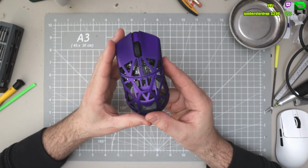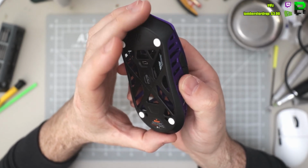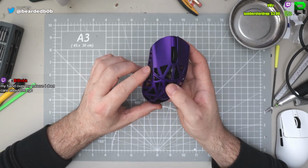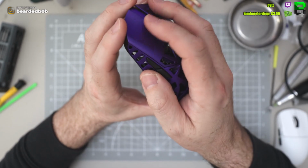The only problem I've had with this one is I originally didn't have it, but now there's a very, very subtle creak on the side. You can't even hear it, but I think that was it. The switches are quite light. I didn't particularly like the side buttons. They're better than Finalmouse's. They're kind of cloning it, and they're also a little bit far forward for me. I'd like them a little bit further back, but that's personal preference.